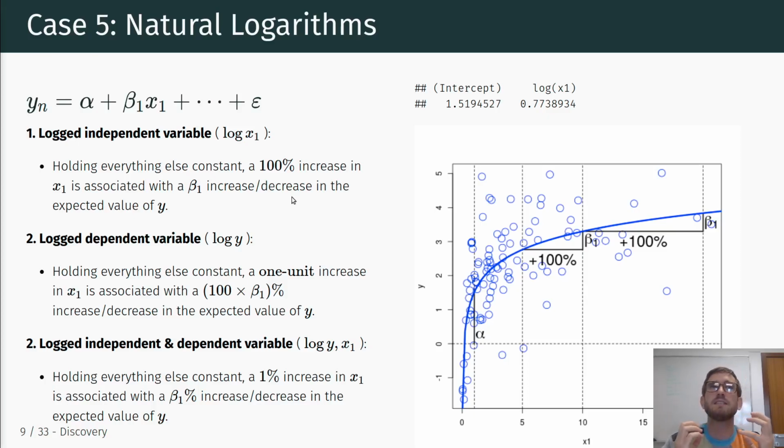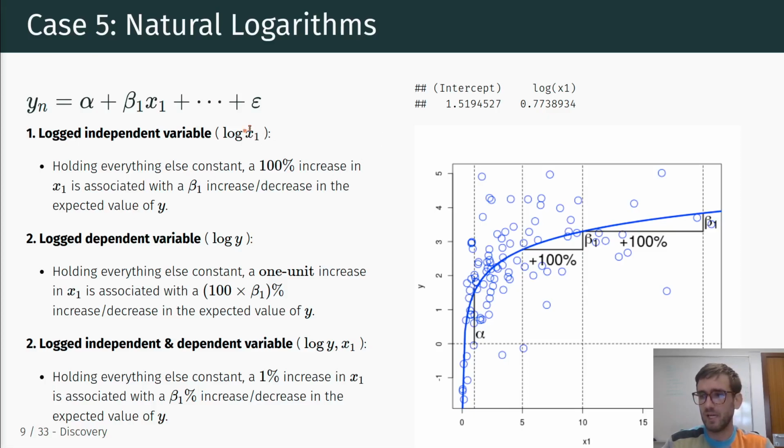And just as a quick reminder of how to interpret those, whenever something has a natural logarithm, the change in that variable can be interpreted as, rather than a 1 unit change, a percent change in some way or another. And I'm going to talk about how specifically in a second.